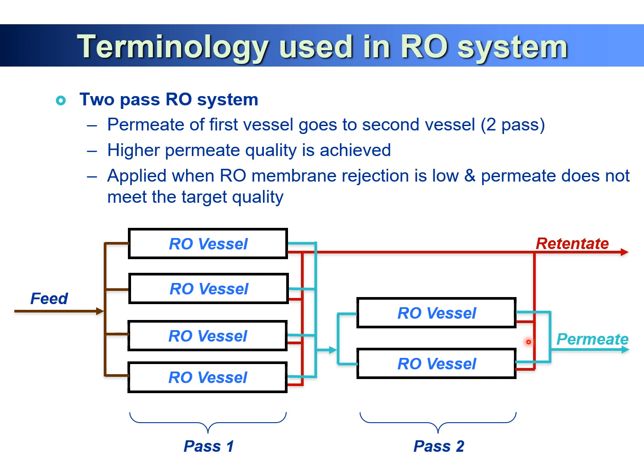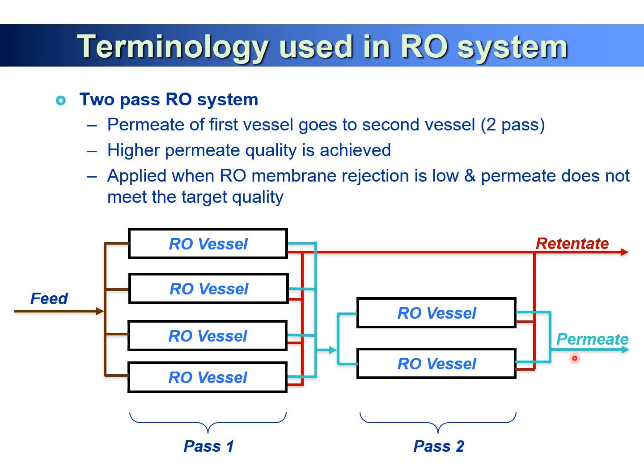Another reason to utilize the second pass is specific target compounds. First one is boron. So boron concentration in seawater is generally 5 to 10 milligram per liter. However, boron has neutral charge, which makes it very difficult to remove. So after the first pass, boron concentration is 5 milligram per liter, and then we still have a higher concentration, 3 milligram per liter, and then this has to go through another filtration, and then finally we can get less than 0.5 milligram per liter of boron concentration. So in your assignment you also have a strategy for the boron concentration removal. So we can simply utilize the second pass to improve the overall water quality.